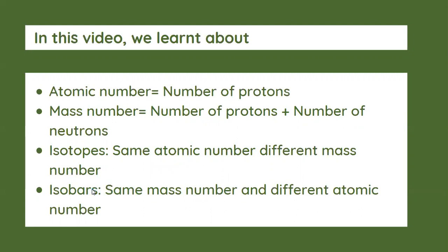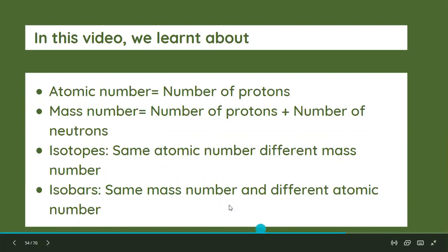In the next video, we are going to be studying the developments that led to Bohr's atomic theory. Rutherford's theory didn't hold up on two important things. It did not explain the stability of the atom, and it was not able to explain the arrangement of electrons. So that led to another theory called Bohr's theory, whose developments, that is, why it happened, is what we're going to be learning about in the next video.